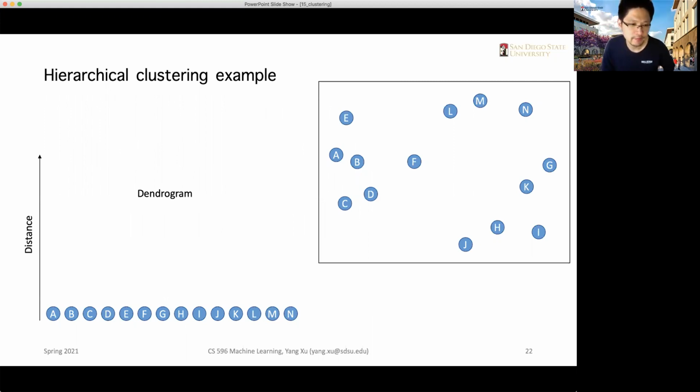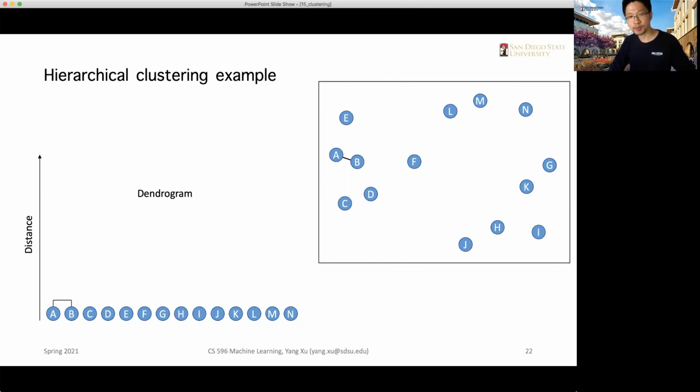Imagine the points here from A to N, which we can plot in a two-dimensional space. The clustering patterns seem not that observable, and we will see what the hierarchical clustering returns. The first step is to find the closest clusters. In this case, A and B are closest to each other, so they will be merged into the same set.